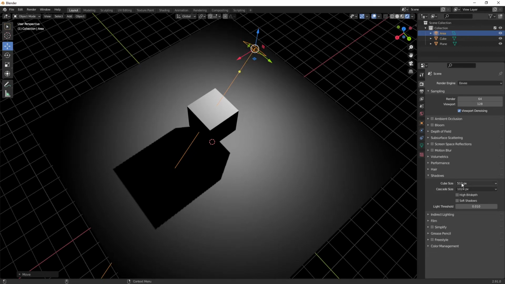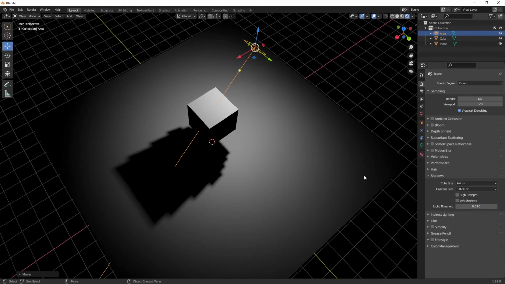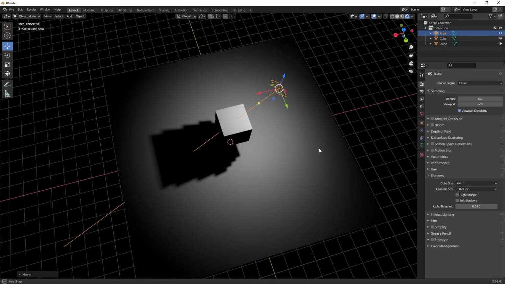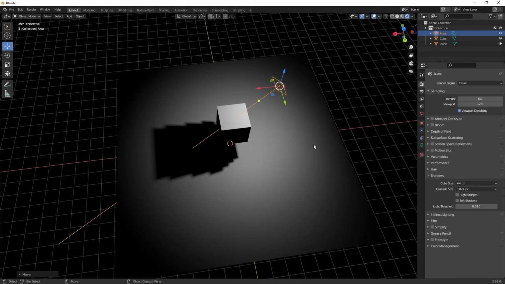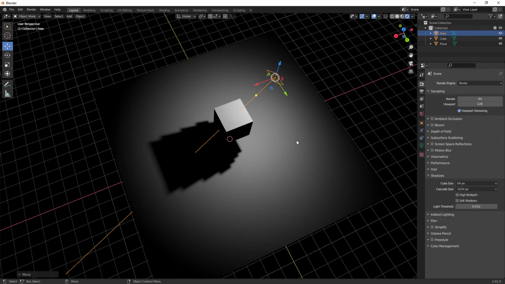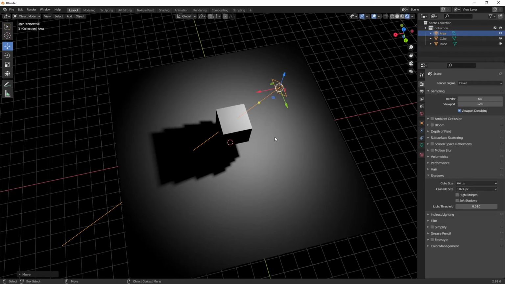So what I can do, actually, we're currently working with a 512 pixel square image. Let me drop the resolution of this shadow map down to a very low resolution, right? So only 64 by 64 pixels being used to store these Z values, right?